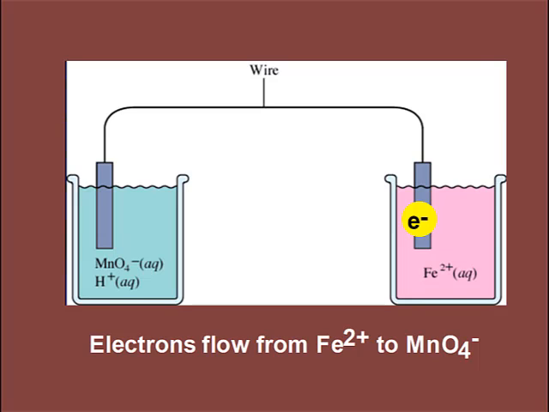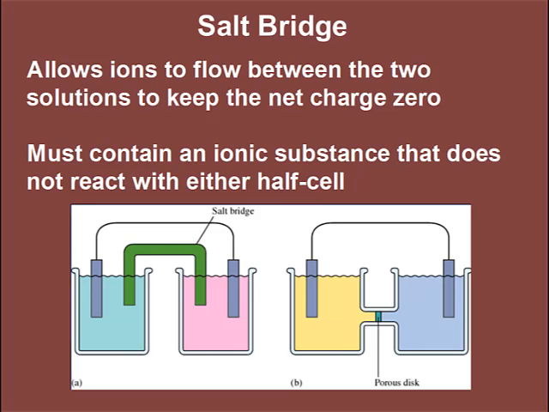In that previous example, we had our iron +2, and it was going to lose an electron to manganese or permanganate. So the electron is going to get transferred from iron to permanganate through a wire. But when I move that electron over, I'm not going to be able to keep moving electrons over because I'm going to have a buildup of negative charge, and the electron's not going to want to go to permanganate anymore because there's a buildup of negative over here. That's why we need a salt bridge.